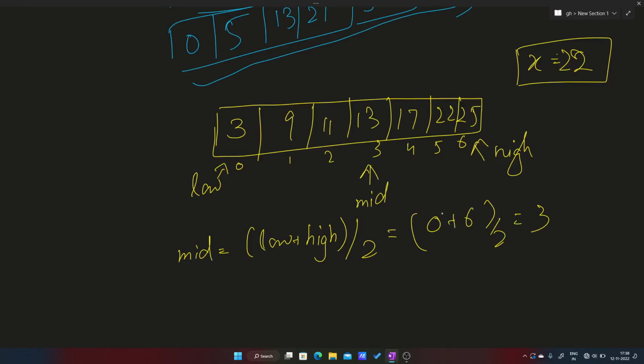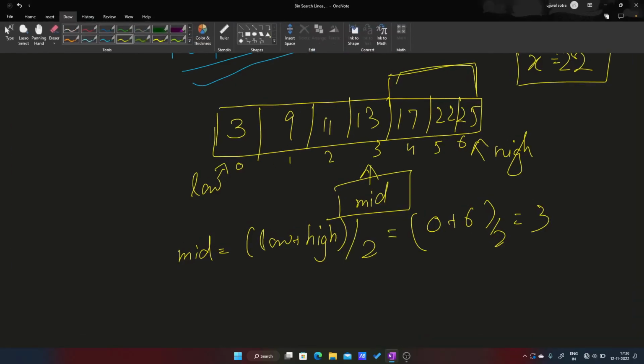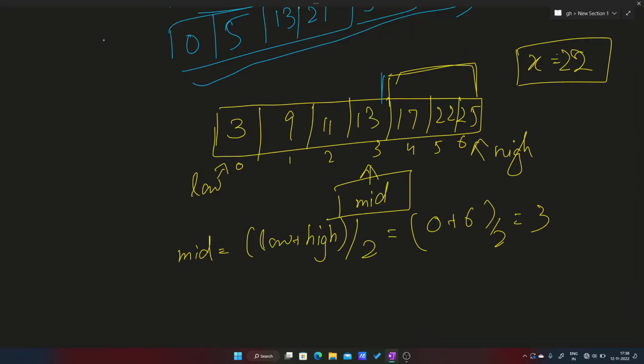When I find my mid, I check whether the element at index mid is my element. The element is 22 and the element at mid is 13. So 22 is greater than 13, which means my element is lying somewhere over here, at index 4, 5, or 6. In that case we increase our low, and if it was on the other side, we would decrease the high.